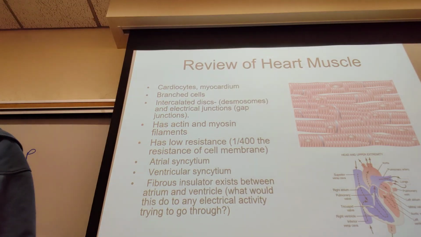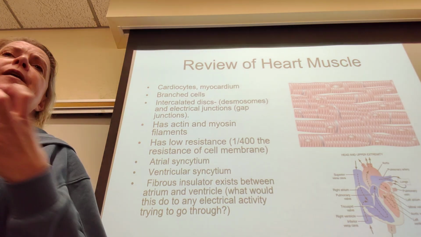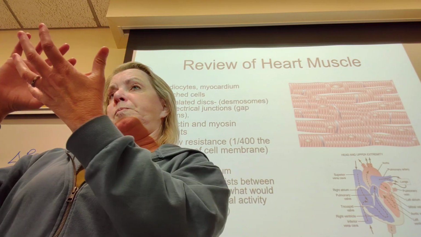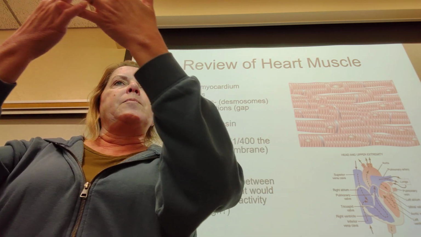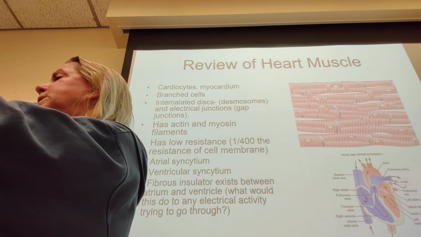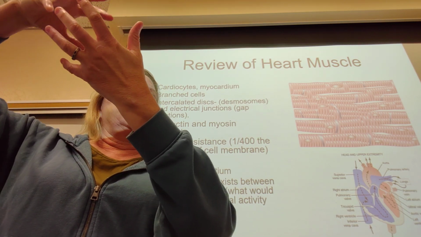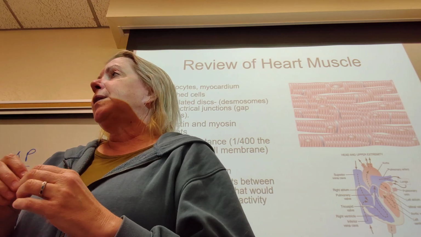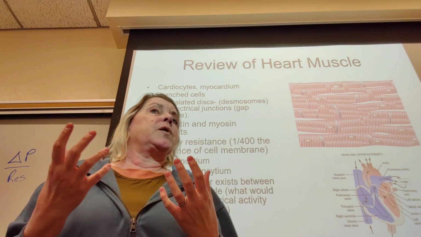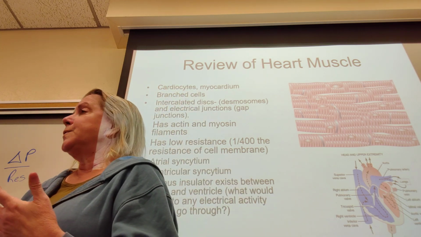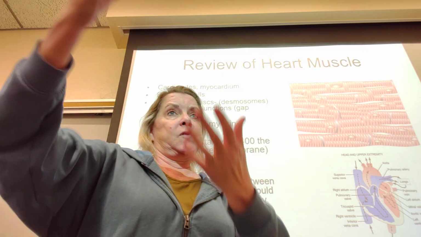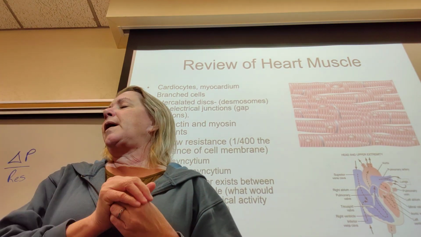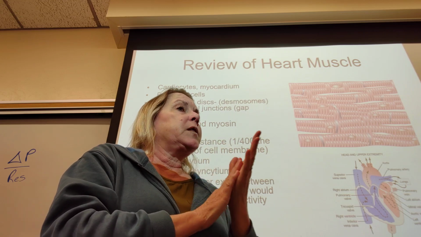In this program, they actually used an enzyme to digest away all of the cardiocytes, leaving behind only the fibrous insulator. It was beautiful. It was like this lattice of fibrous collagenous proteins, and you can see the scaffold that it created. And then they were able to actually repopulate the muscle cells, the cardiocytes, onto that scaffold, which opens the door to heart transplants where you don't necessarily have to wait for a donor. You could, in theory, take the person who needs a new heart, grow their own cardiocytes on the scaffold, and then we don't have to worry about being compatible with their immune system.